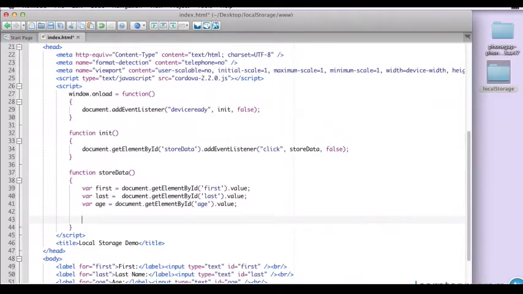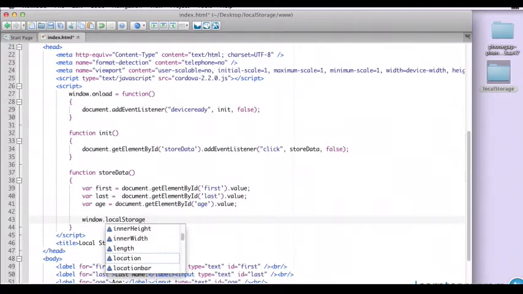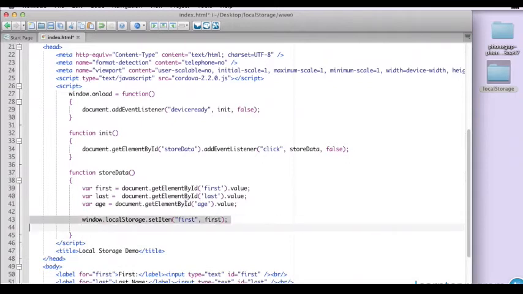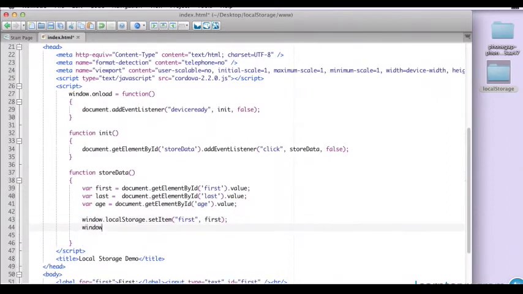So the next step is we're going to call off the window object window.localStorage.setItem. Now, when we set an item, the first argument is the key, and the second is the value. So this first here refers to this variable that's set on line 39. So this first right here is going to get whatever the user's put in this input. And its key is going to be first. So it should be first mark or first Fred or whatever the user puts here. Window local storage.